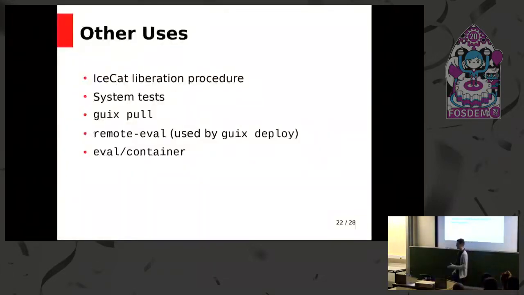There are many other uses that I haven't talked about. Everything from running automated tests to deploying to other servers. It's possible to remotely evaluate a G-expression and transfer all of the transitive closure of its dependencies. Again, you don't have to manually manage that. It just happens through the magic of G-expressions.